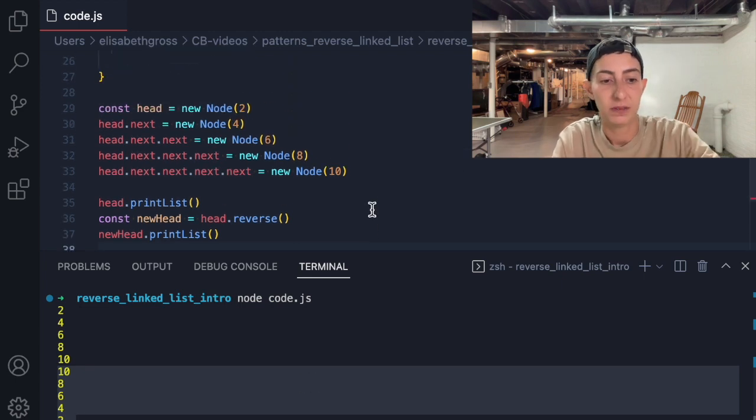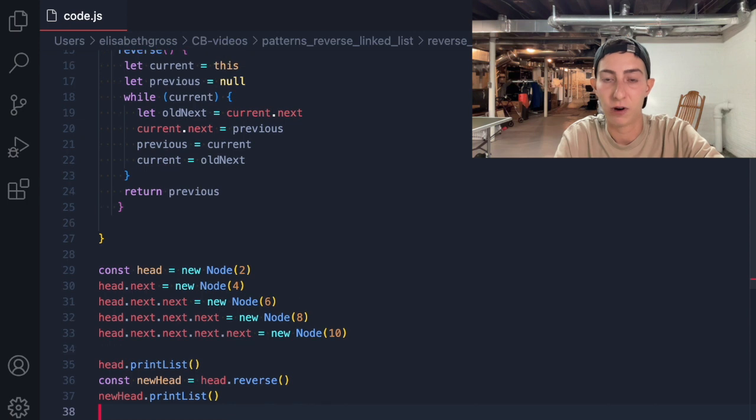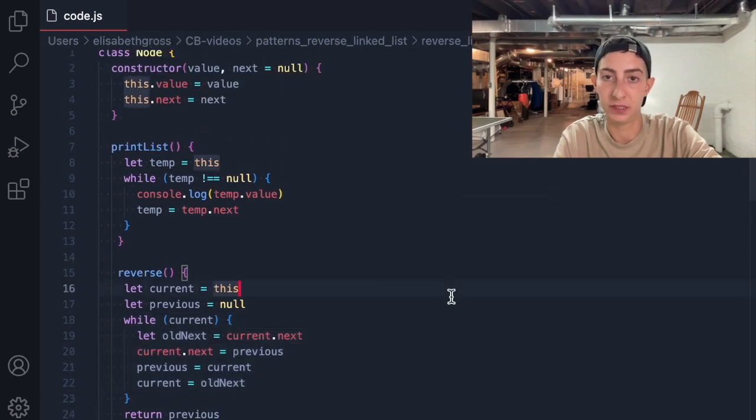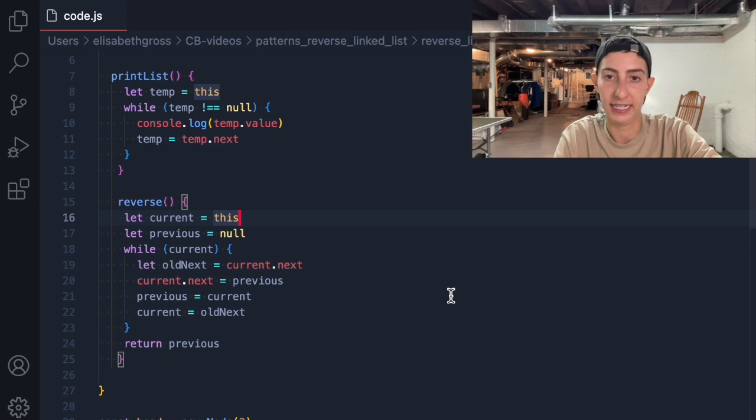Again, very simple. I think the thing to really look out for is understanding how the linked list functions with all of these nodes and what each of these values becomes as we go through this while loop. But otherwise, very simple, very straightforward, and hopefully this sets us up to do some more advanced problems in the coming weeks.